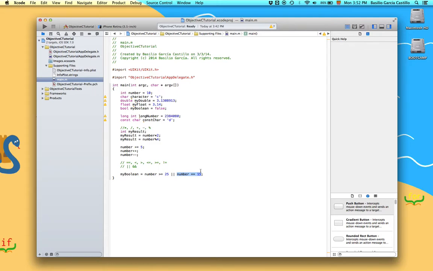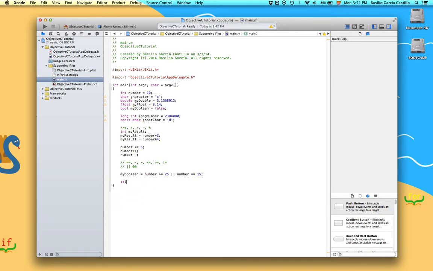Now, programming consists mainly in creating code that makes decisions based on certain conditions. These decisions are going to determine how a program works in different situations. This is called flow control. Now, the most basic form of flow control is the if statement. Let's do an example first and then we'll explain it.